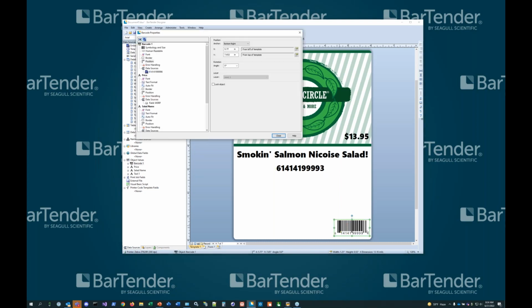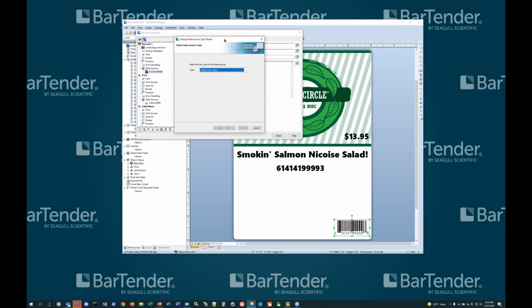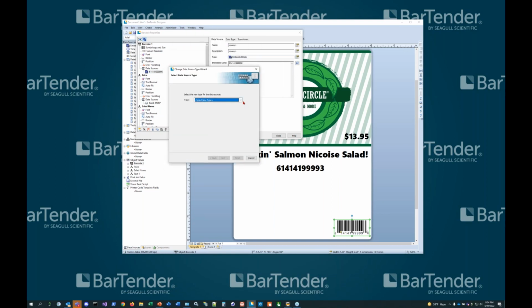I could do it by opening up the properties here, coming to the data source and going, oh, I want, instead of embedded data, which is static, I want to instead go to a database field, and then I could come here and I could look and I could find the GTIN number, and that would take care of it. But you know what? There's an easier way.